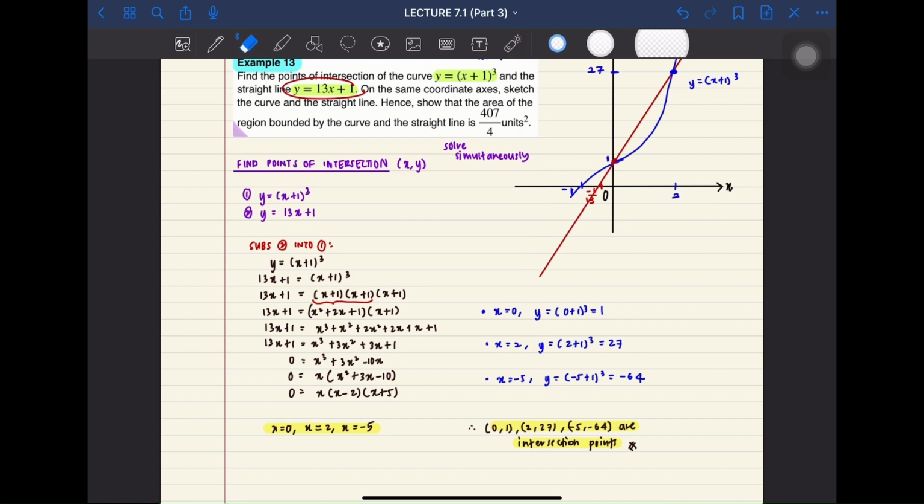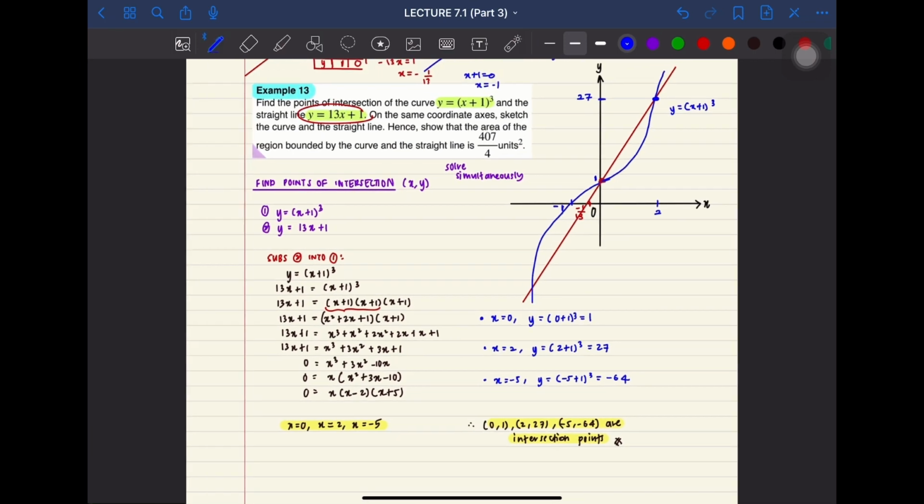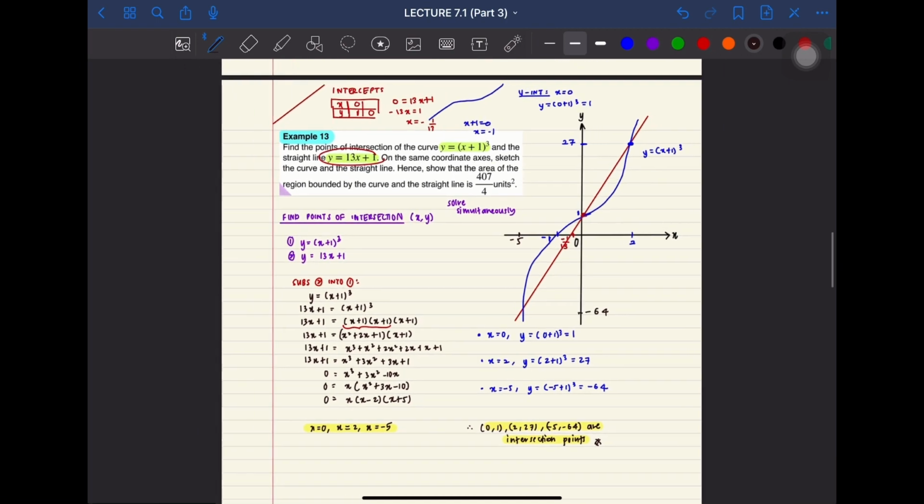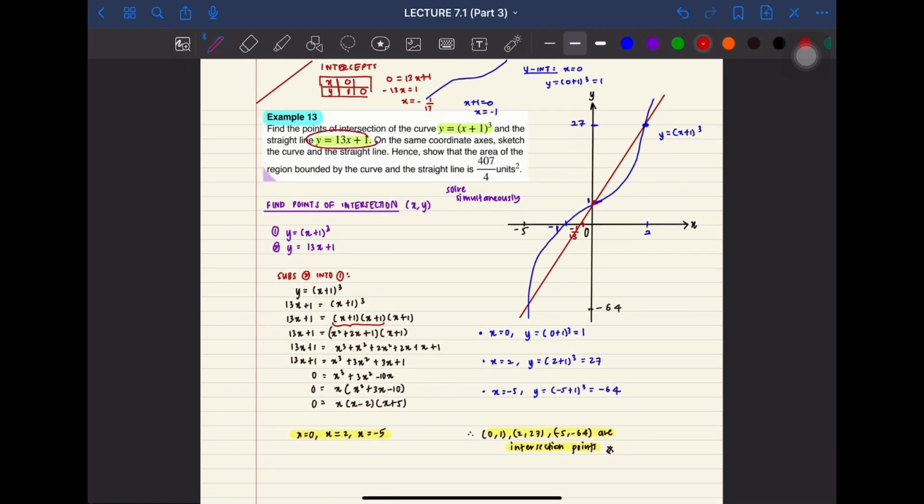Okay, so dia akan bersambung. Dia akan bertindih, sorry. Lebih kurang macam tu. Ni panjang lagi. Ya, lebih kurang macam tu lah graph kita. Okay, dia akan bertindih juga dekat situ. So saya panjangkan lagi this one. So this coordinate is negative 5, negative 64. So sini negative 64, sini negative 5. Okay, lebih kurang lah agak-agak. Okay, so this is baru graph yang betul. So yang merah tu saya lupa nak label tadi. So y sama dengan 13x plus 1.